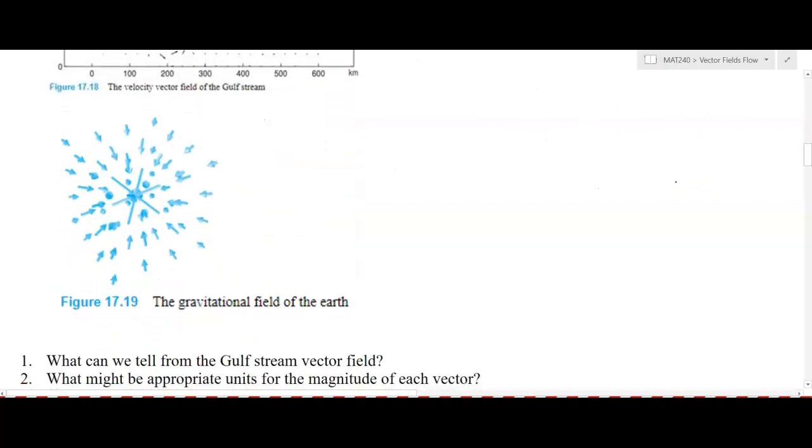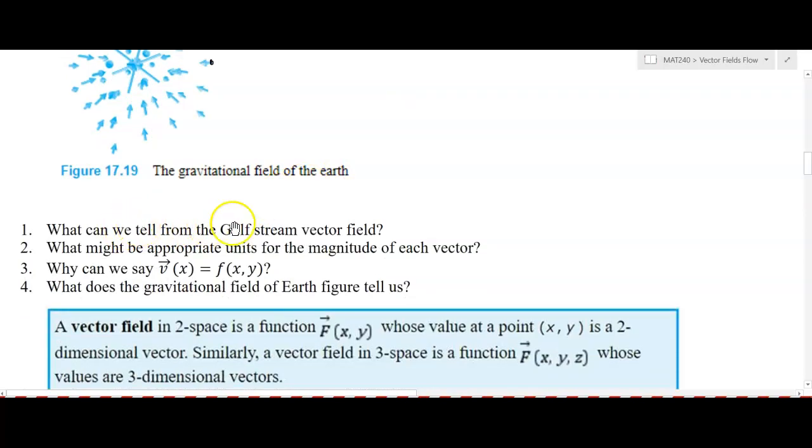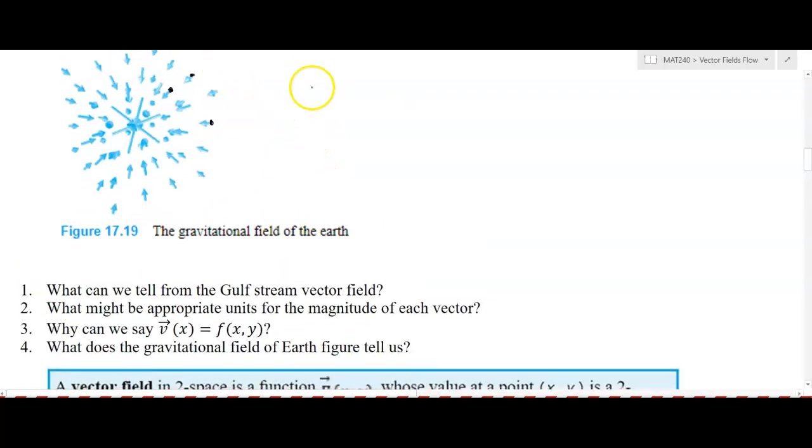Now we can also have the gravitational field of Earth. Now this is a three-dimensional vector field, and at every single point you see that there's a vector. So at that point there's a vector, at that point there's a vector, at that point there's a vector, and it's really just telling us that that gravitational field pulls towards the Earth. And I apologize if I didn't say that correctly from a physics standpoint, but gravity, right? So we see that there are these force vectors indicating where an object would move if you were to put it within the atmosphere.